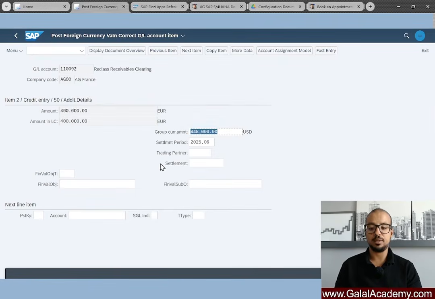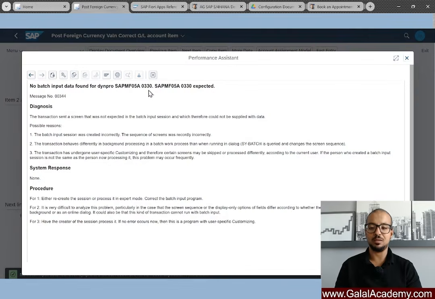And it's saying here that SAP is expecting the screen 330. So you see the error doesn't make any sense. We are already in 330, but SAP is saying that there is no batch input entry for 330, but 330 is expected. It doesn't make sense.